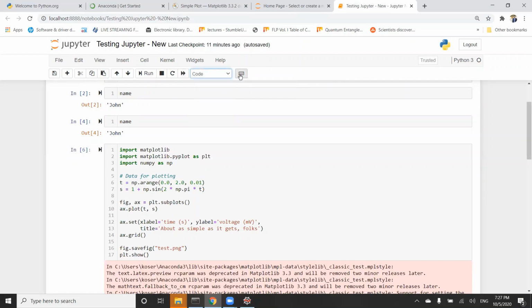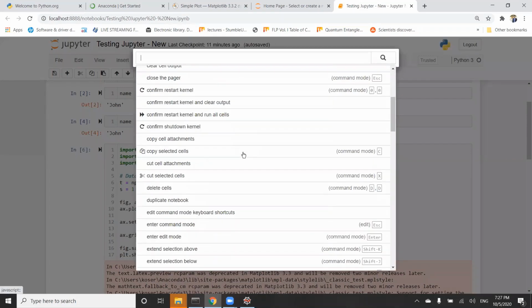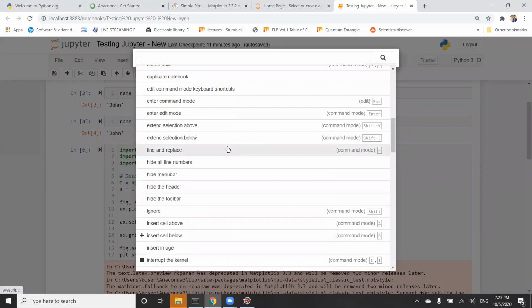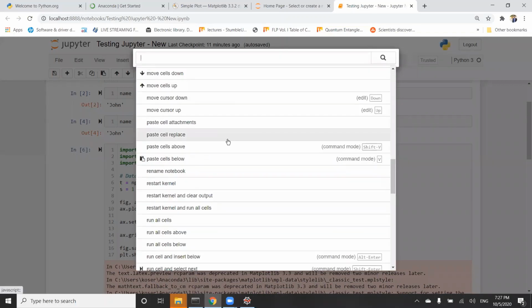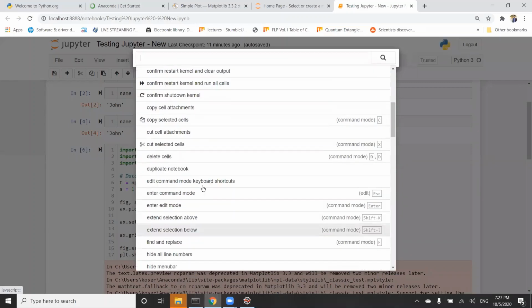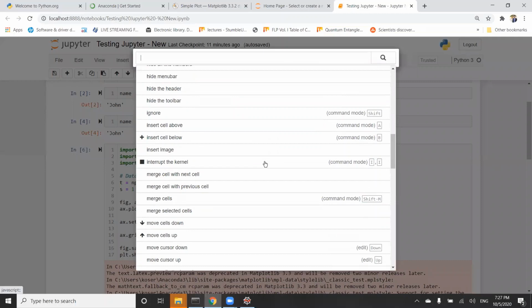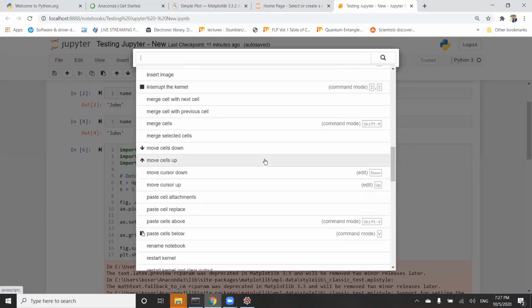Then we can open the command palette. This is a shortcut for doing a lot of different tasks. If we wanted to add some cells or copy some cells, we can do this, and there are a lot of tips and tricks.